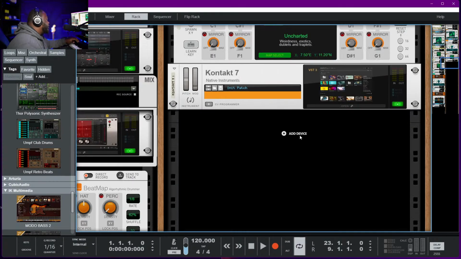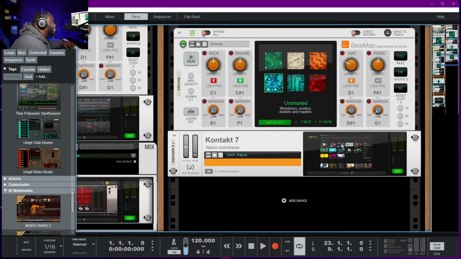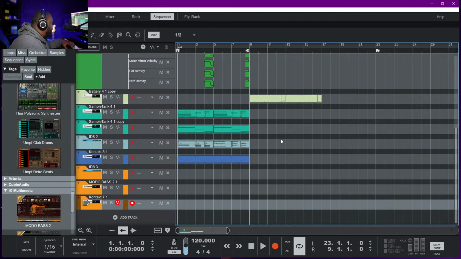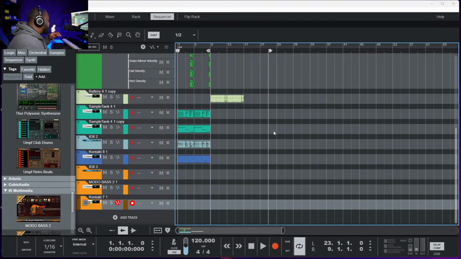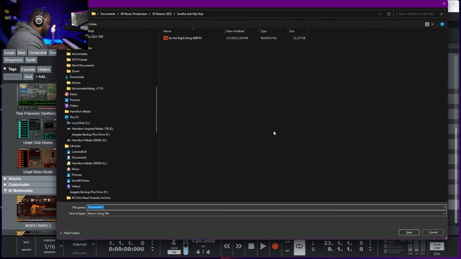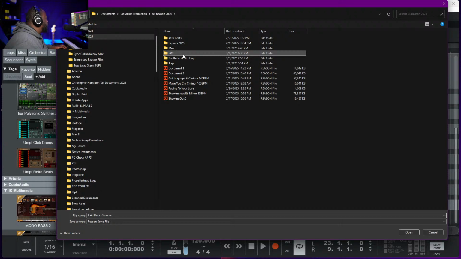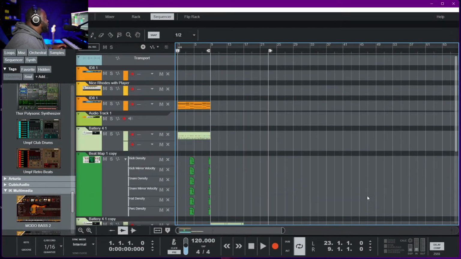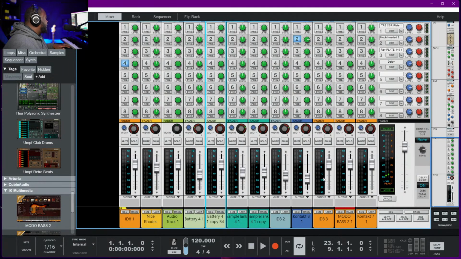So anyway, you can really just go crazy. Log drum, yeah, there are some log drum stuff. I'm gonna save this joint real quick and then jump into something else. This one was some laid back grooves. We'll put this into R&B, I think. But yeah, that's some stuff you can do in Reason. There's a tutorial for you right there.